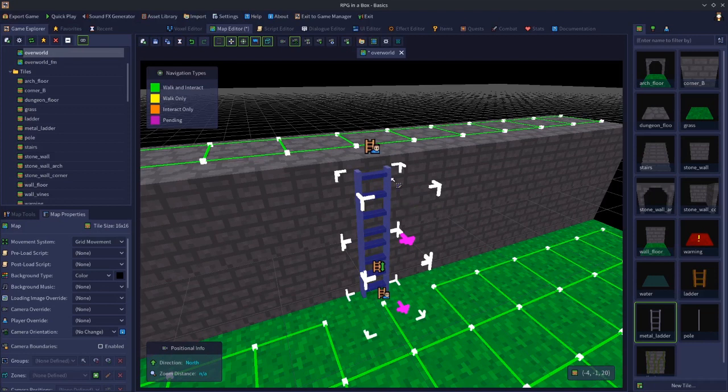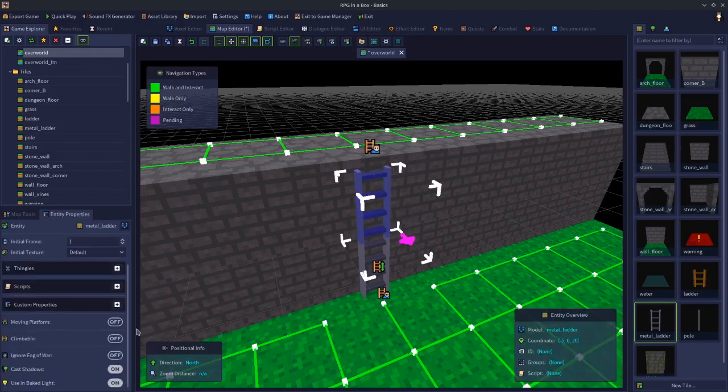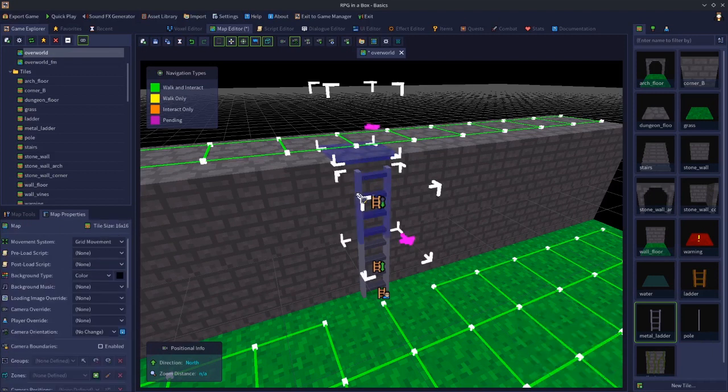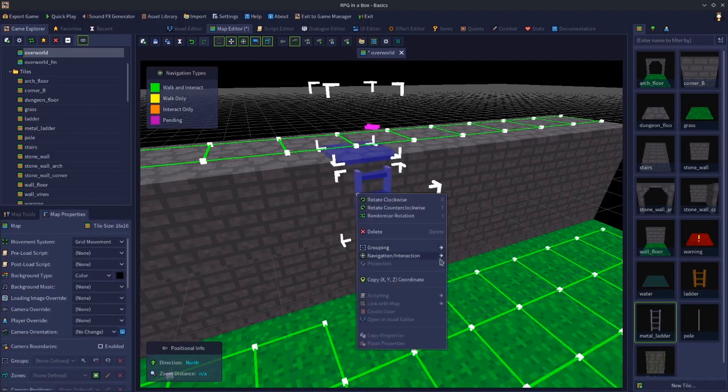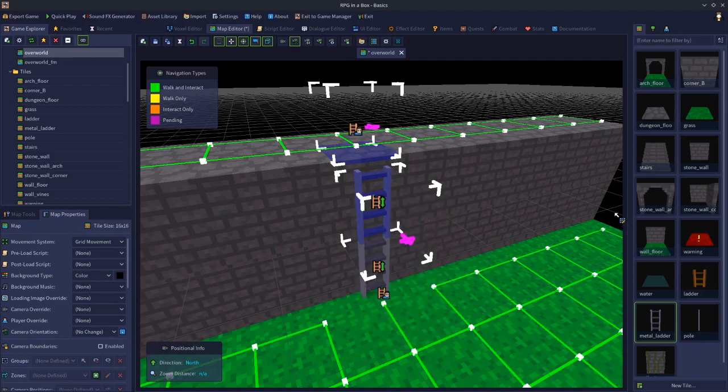Now, as I say, I will talk about what these points mean in a moment, but just understand that if this appears on top of your ladder when it shouldn't, it's most likely because you didn't make this climbable, okay? So make sure that is climbable. And then obviously, again, select the top piece, Navigation, Climb, okay?